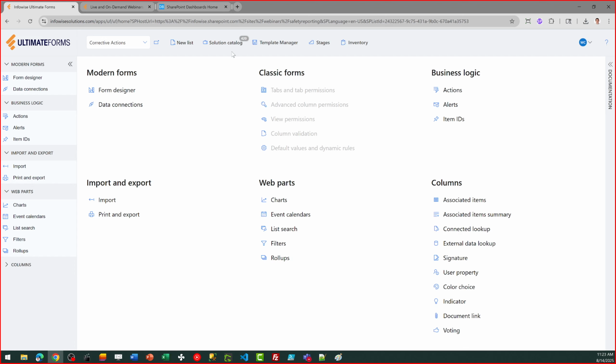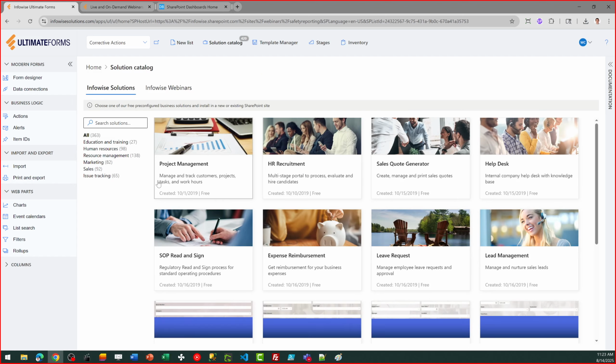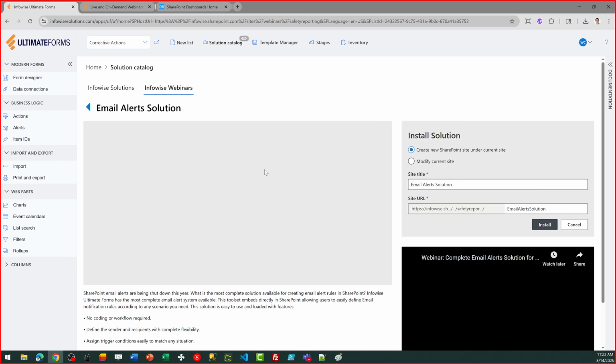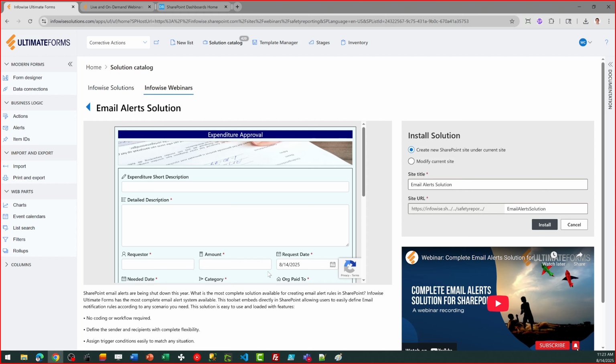When you're in the main settings screen, you can just click on Solution Catalog, and there are hundreds of solutions. In fact, after I post this one today, there are 421, so quite a lot of options. This is a webinar-based solution. You can see the one that I posted from last month, and the one I'm doing right now is going to show as the very first tile in our webinars here, and all that you have to do is just click into that.